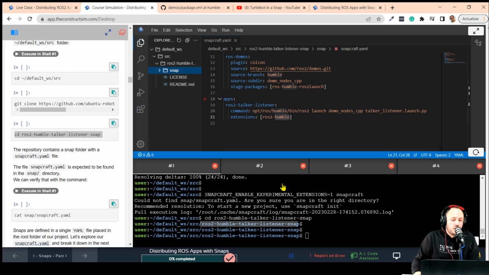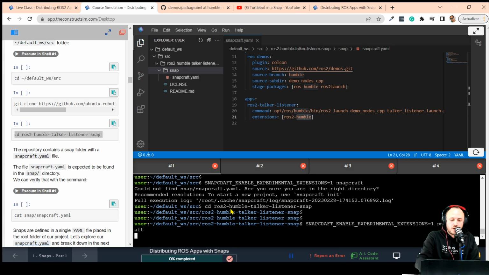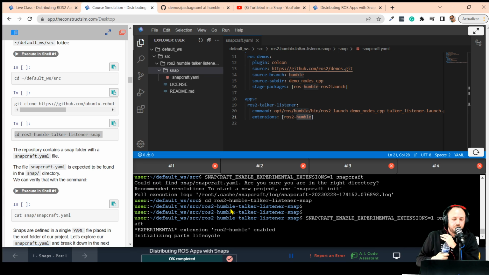Why? Because this command is expecting to find this Snap folder with the YAML file inside it. So if you execute it somewhere else, it's going to fail, as you can see, because it cannot find the YAML file in the expected path. Okay, so now yes, now we can run it, and this is going to start building our snap.